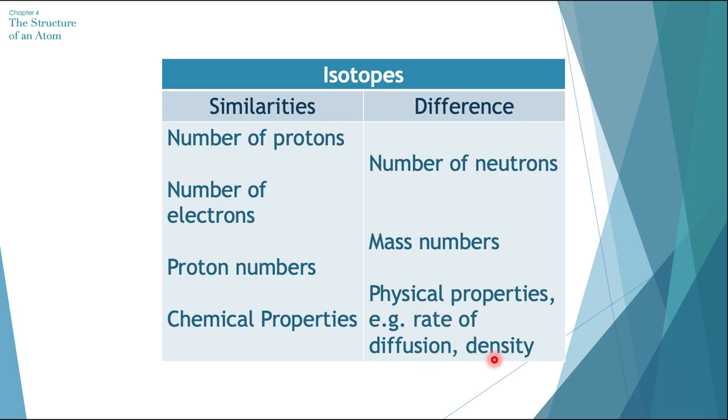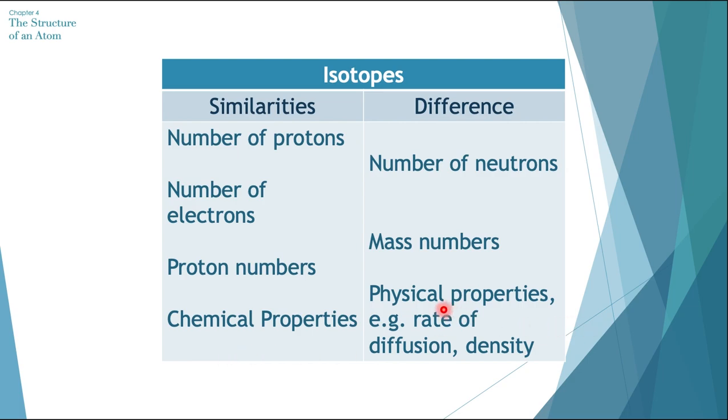So the physical properties are different from chemical properties. By chemical properties we mean the boiling point, the melting point, something like that. By physical properties we mean the density of the atom, the rate of diffusion of the atom, nothing involved with heating or cooling, nothing involved with temperature, and nothing involved with mixing with another atom and how it would react. Chemical properties also involve chemical reaction, how this atom would react with another atom. That would be another chemical property.